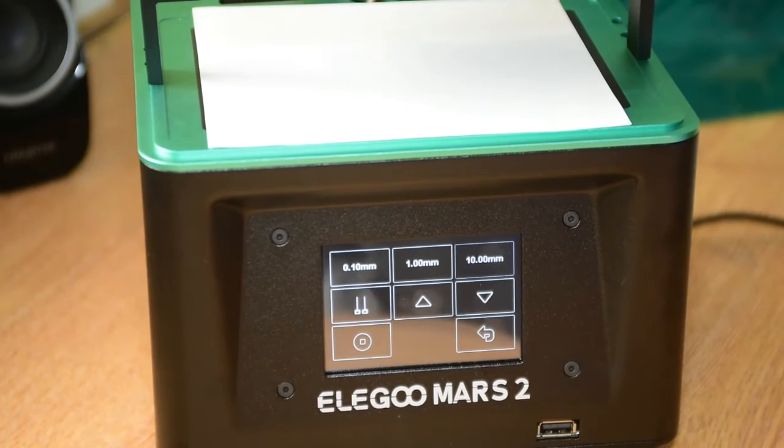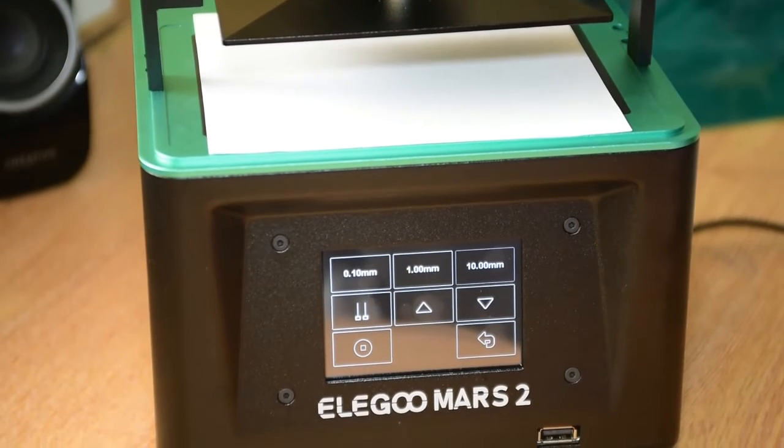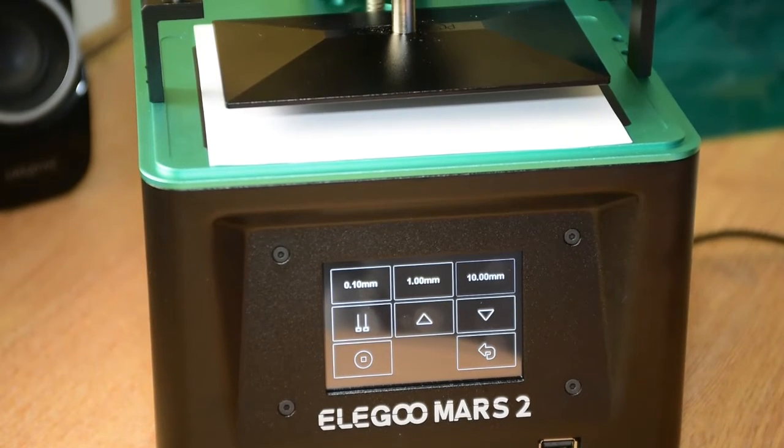What I'll do at a later date is do a video when I've fitted a magnetic plate to it, showing you how to fit it and also how to use it without having to print a spacer that a lot of people seem to struggle with.